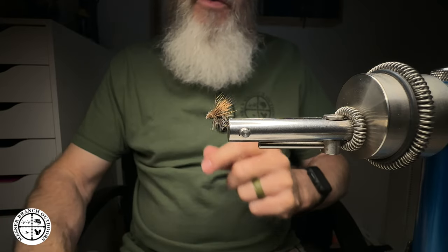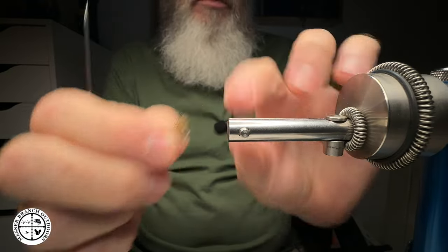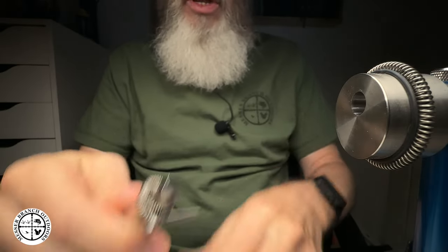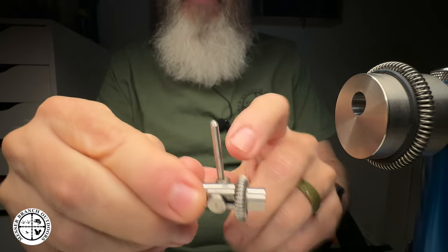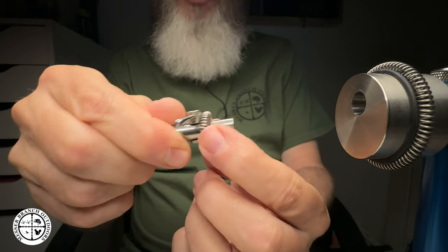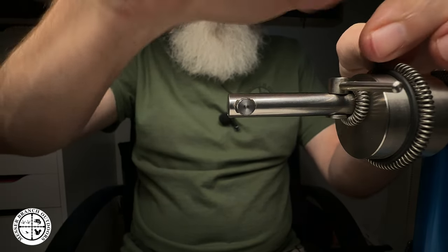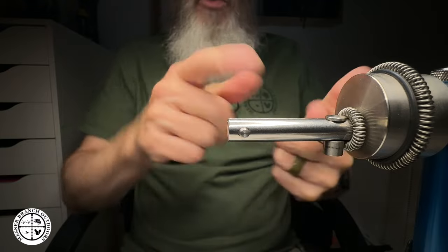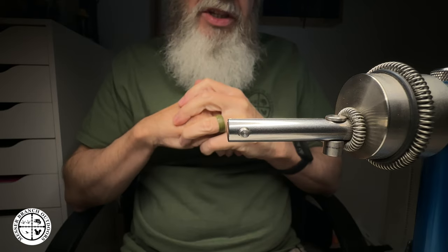One of the things I want to point out is back here you see this spring and we have our cam locking mechanism. The question has come up on our Facebook page: what is that spring for? Well, if I remove that clip, we'd be able to take this jaw apart. You have your cam locking system here, but when you put this jaw into your hub, you want to make sure that spring is pushed all the way up into that cam lock. It is integral to make this jaw hold the hook properly. It's super simplistic, but it just works. It will also hold materials, so if you've got some longer feathers and things of that nature, you can use it as a materials clip.